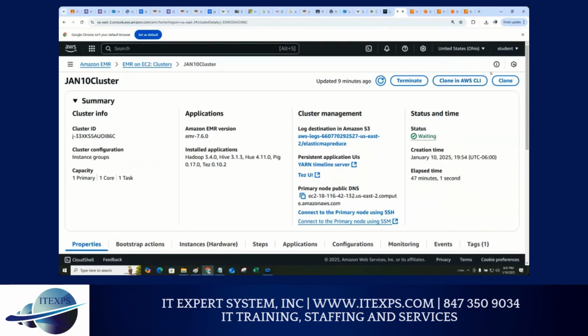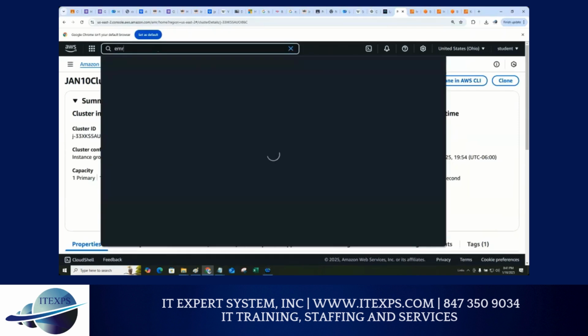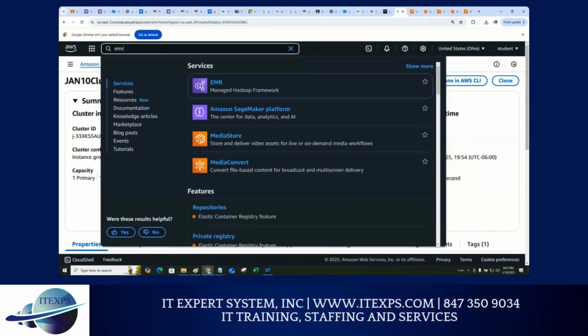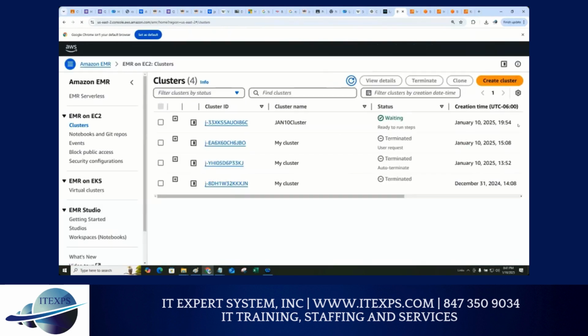But now it's time for us to complete the class. So I'm going to terminate the EMR. If I don't terminate it, it's going to cost me a lot of money. In case you forgot, you can go to EMR, search EMR, click here, and then click on the EMR link. Once you come here, your cluster might be running.